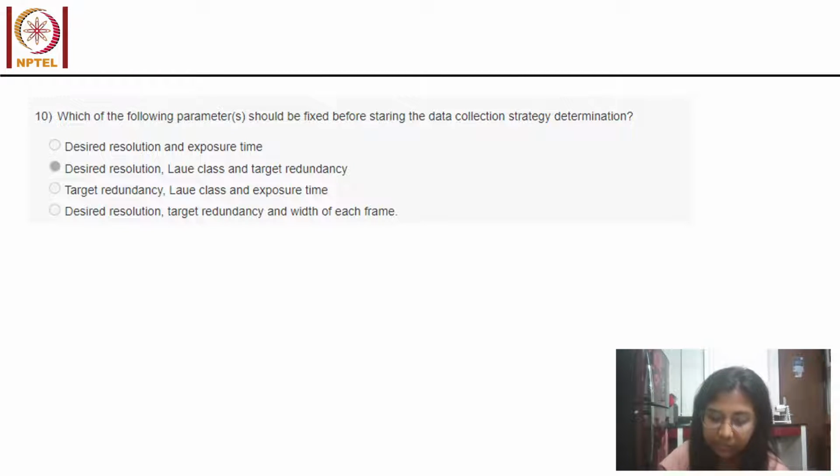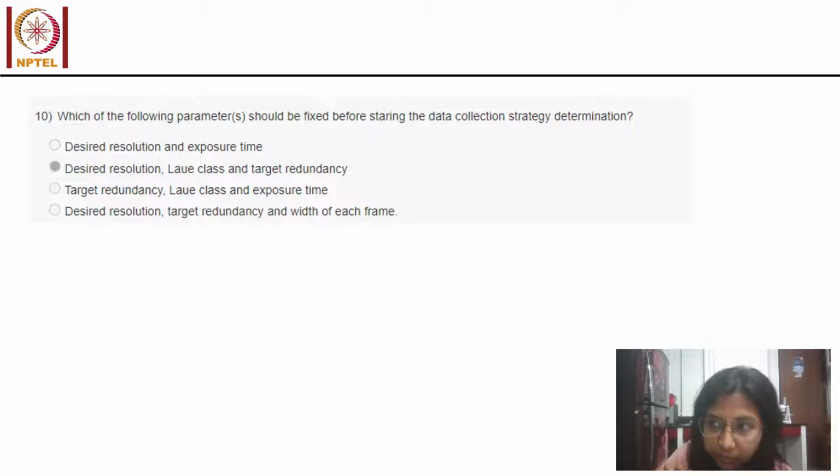So Bragg's law means n lambda is equal to 2d sine theta. So if you are going to higher angles, which means your theta is high. If your theta is high, your sine theta is high. If your sine theta is high, then we have to follow Bragg's law, right? Then the d is low.